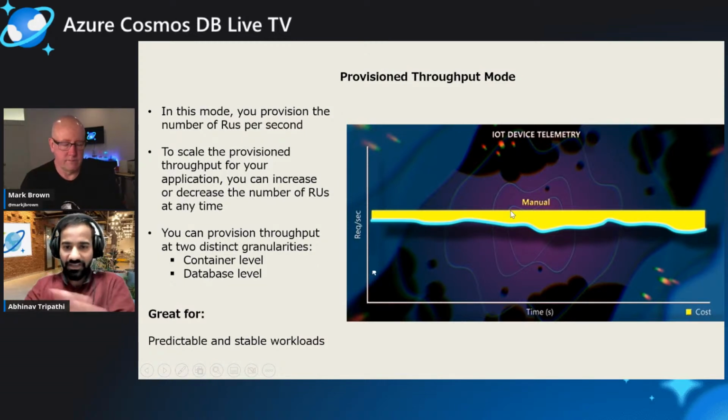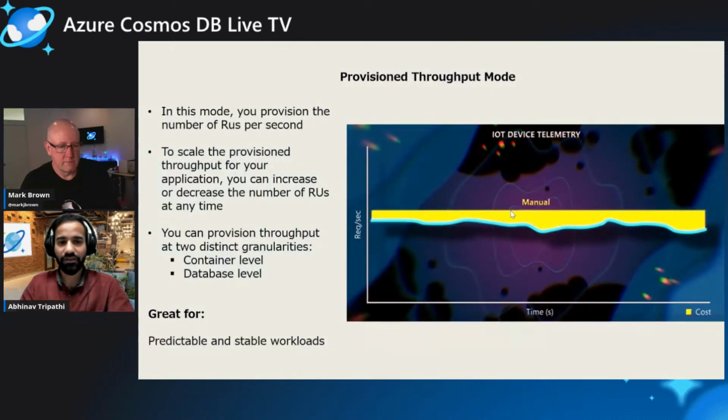Here we set a specific number. Let's say I am expecting 1000 reads per second, so I will set 1000 RU per second as my throughput, and I'll be done with it. This setting will cater to all my workload requirements, and I'll not have to worry about it. In manual throughput also, there is an option if at some point it's not going to be the same. Your business will grow. Maybe tomorrow it gets 1200 requests per second, so you can change the throughput.